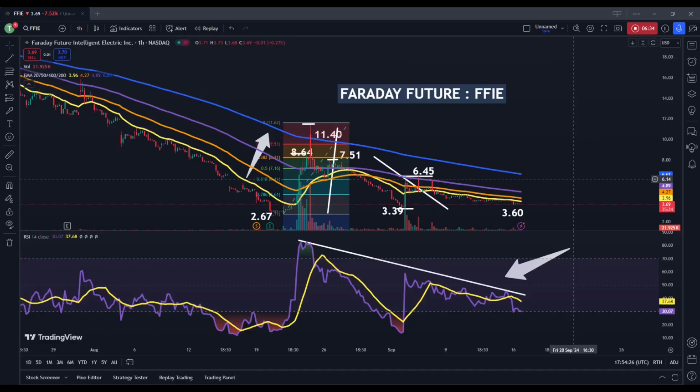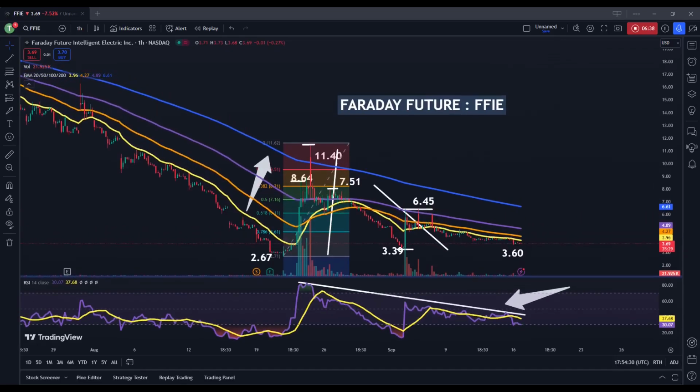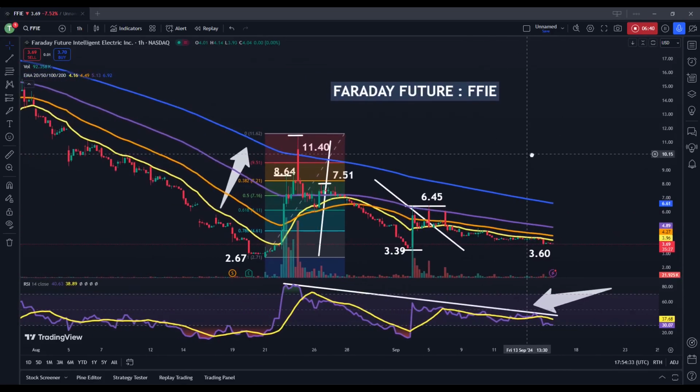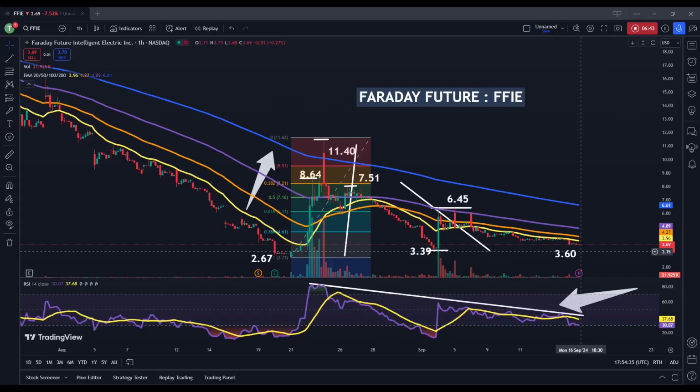And we do have some price zones that will need to be watched in order for us to understand whether or not we are actually finding a bottom here, and whether or not share prices could actually start to reverse to the top side. So ultimately, if we did see a break below 2.67, that would be an incredibly bearish event, and it would suggest that there really is nothing left to save this stock. All support zones at that point would be gone, and it really would be quite difficult to come up with a bullish argument to start to buy FFIE.